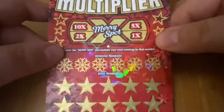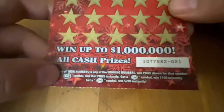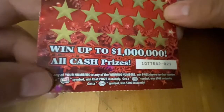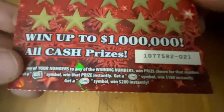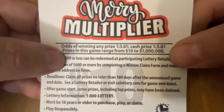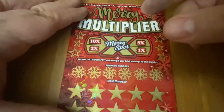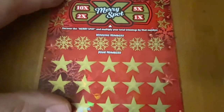If I get a match or any kind of win, I have the chance to multiply it up to 10 times. There's an auto win there with a little roll of money. And then there's burst of 100 and 200, which I would love to find. I've only found the money roll, but that 100 or 200 would be great. And of course, you can match numbers. This comes from a book 8, and the odds on it are straight across 1 in 3.61. So hopefully we can get maybe two wins if I'm really lucky. At least a win, I'm hoping. And yeah, we'll see what we can do.